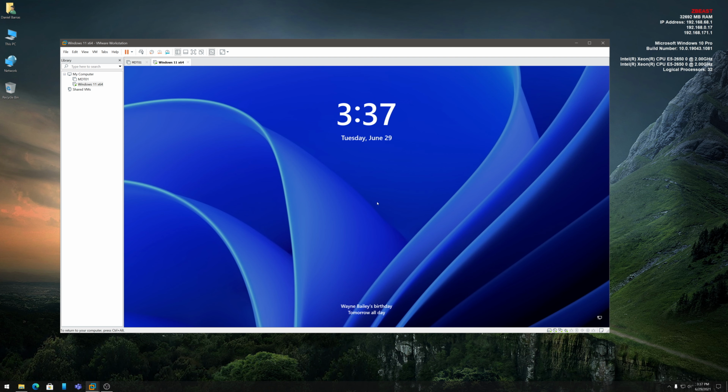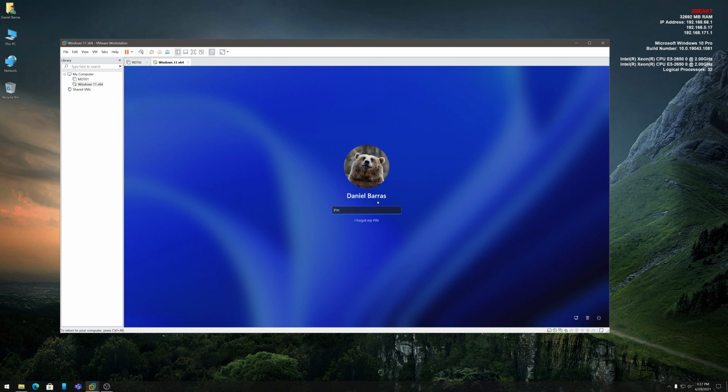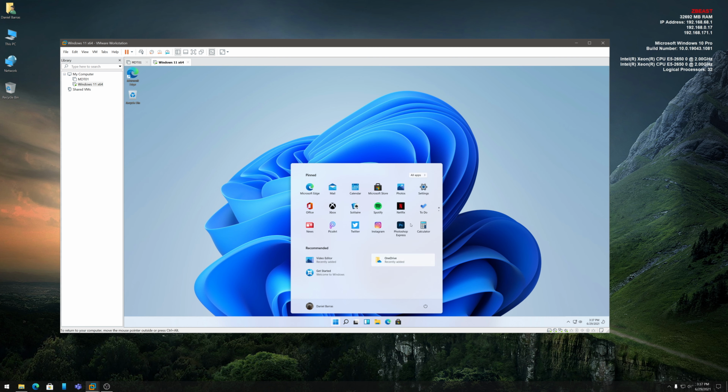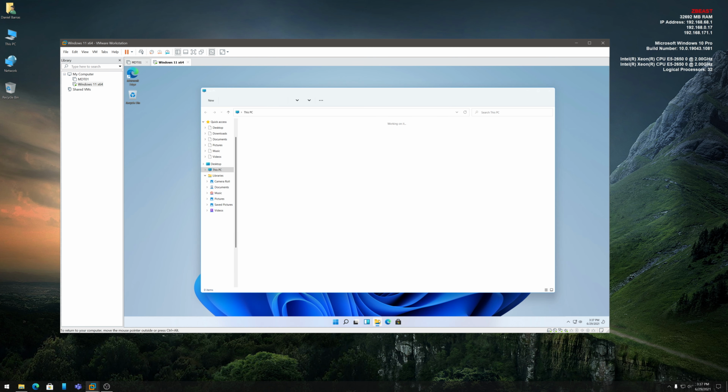for Windows 11. We're going to check it out. I know a few things have changed since the leaked version, so we're going to sign in here. And by default, of course, it's the light theme. The interface has been cleaned up a lot. The ribbon is gone, which I think looks much cleaner.